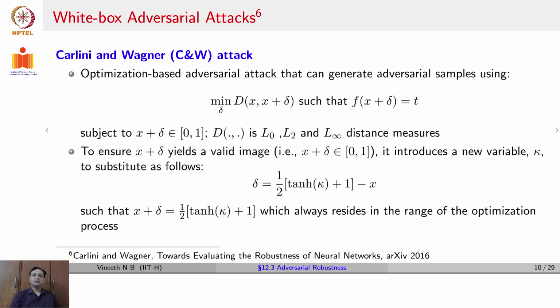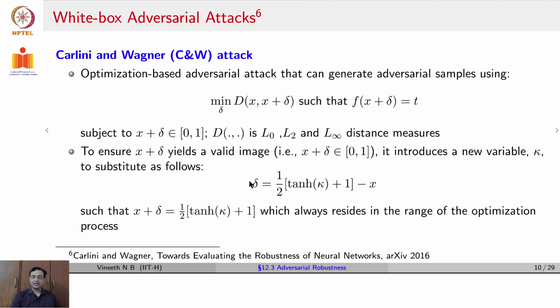To ensure that x + delta yields a valid image, that is, x + delta should lie between 0 and 1, this method introduces a new variable kappa, which is used within this formulation for delta. Delta is written as half of tanh(kappa) + 1 - x. Why is this done?